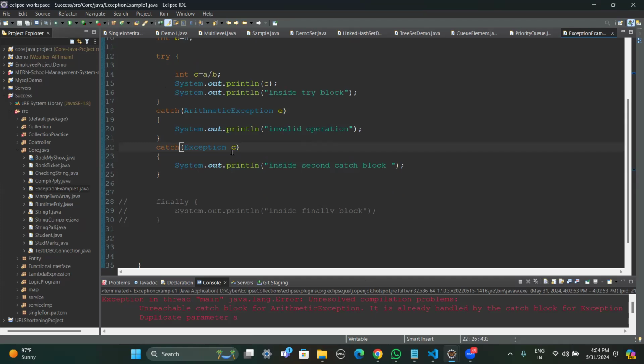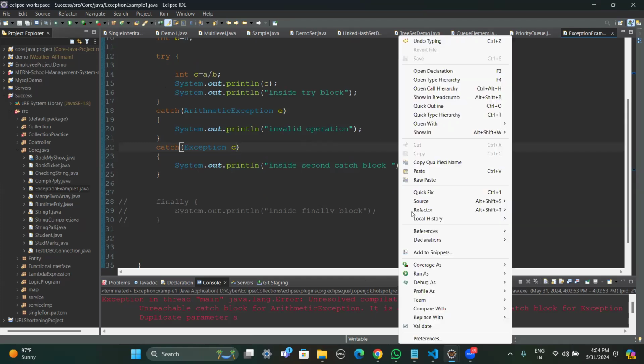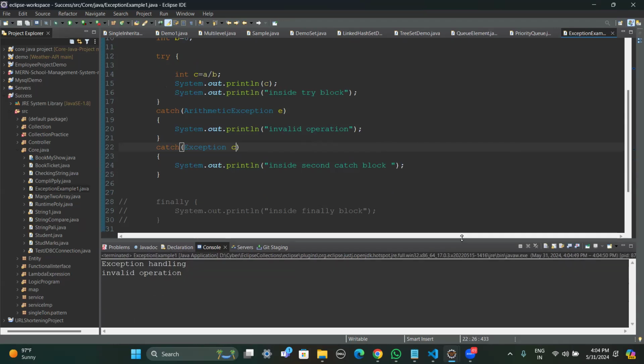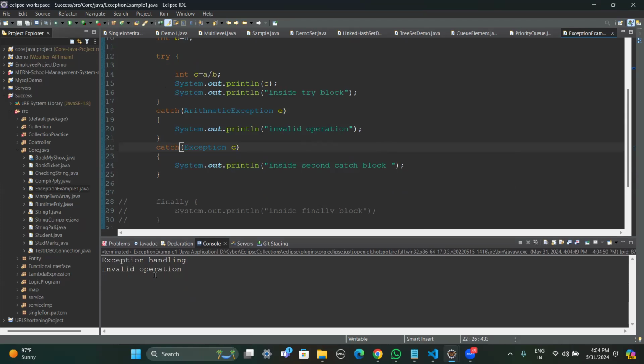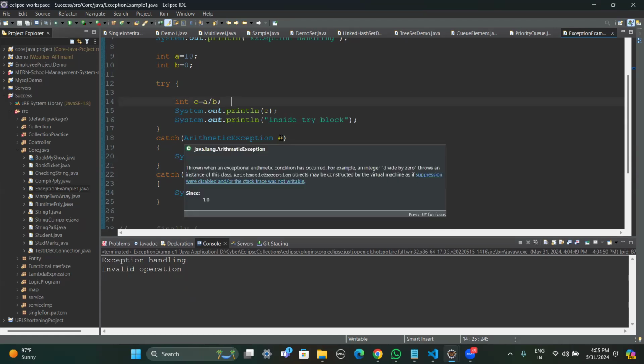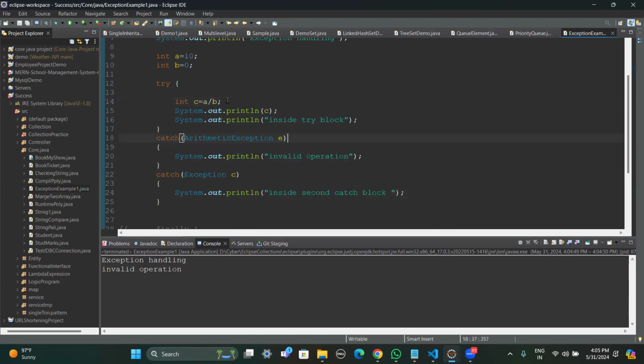So now see. The exception occurs inside the try block, and it first checks the first catch block. There is ArithmeticException, and here ArithmeticException occurs.